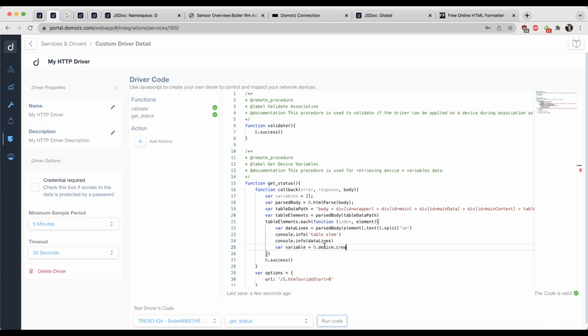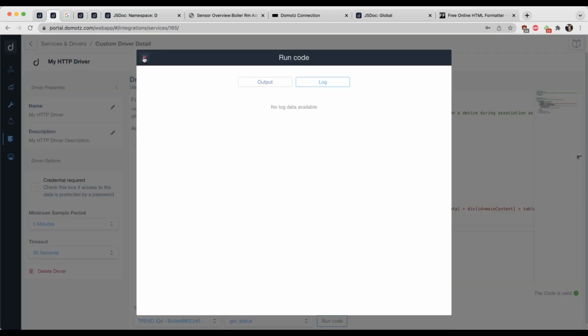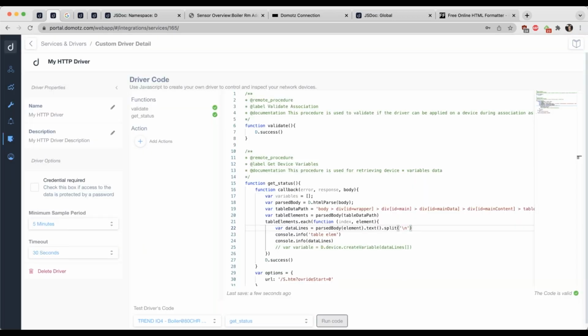Device create variable, with the UID being our 0th element. Or let's first print them in order to avoid the issues from before, and see how they are represented with the splitting of the line. Maybe, okay.